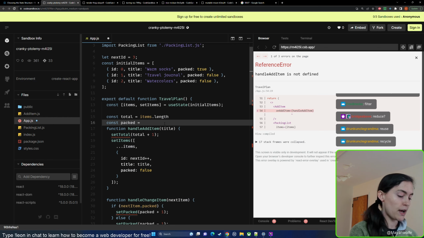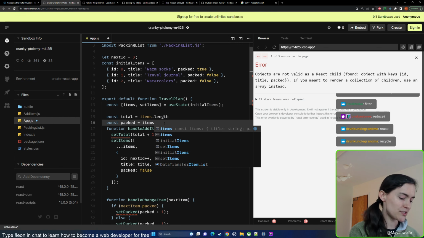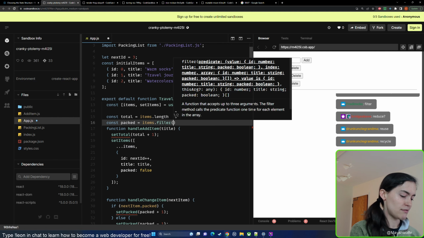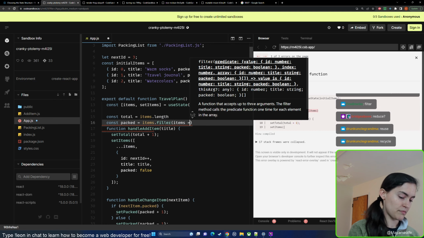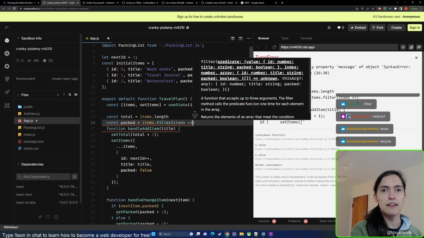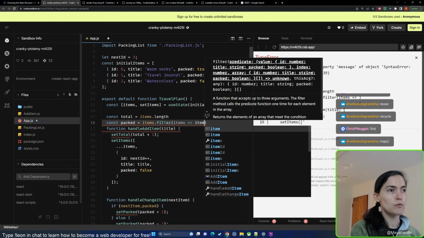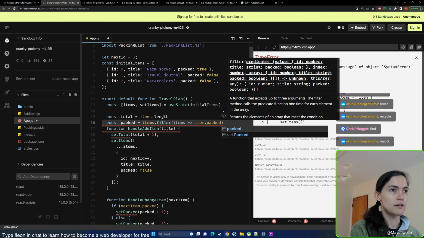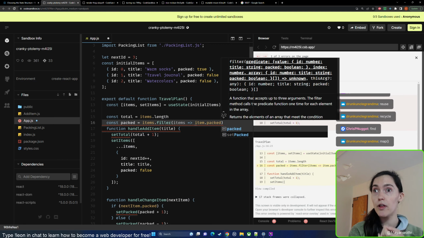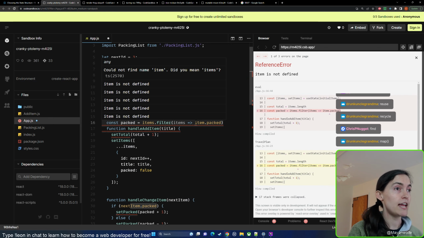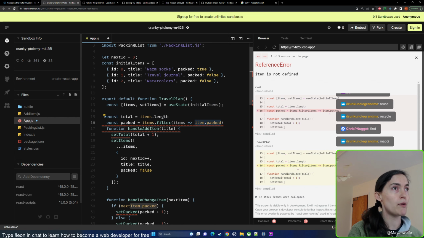So for packed, we're going to do packed items. And also, I don't use filter very much, and I think that it's good to practice. I don't know why I don't use filter, but so filter takes in a function, and what we're looking for is a true response from item.packed. So item.packed is a Boolean. It's either true or false. And we want to look for the true ones. And so we just say, hey, give me back any item where this expression is true. And that will just grab all the things that are packed.